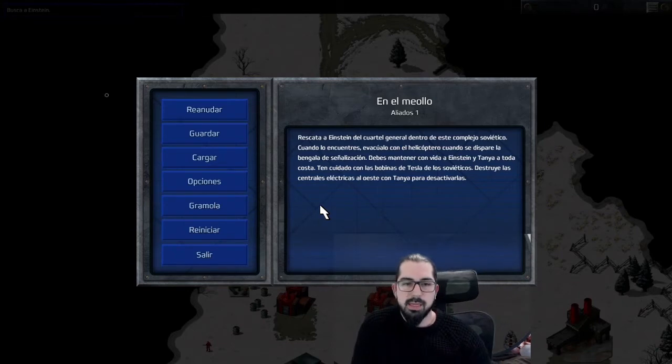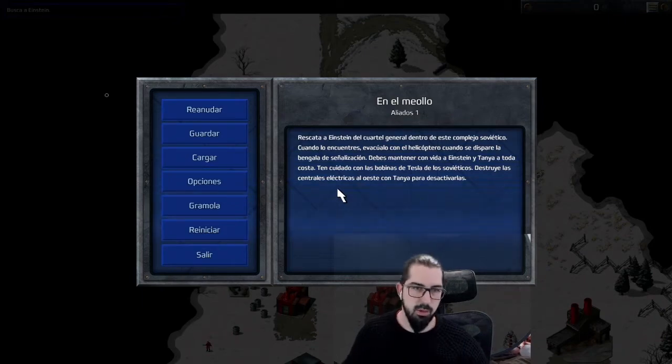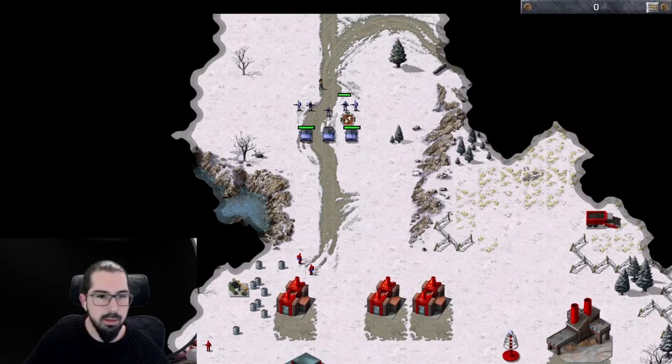So, as I said before, in Age of Empires, one of the core principles of the game is to collect resources, expand your village, and make your civilization better, and then build an army to defend or attack other players. That's okay. But in Command and Conquer, the balance is more in the battle, so it's more of a military game, and it has less of building your civilization and so on.